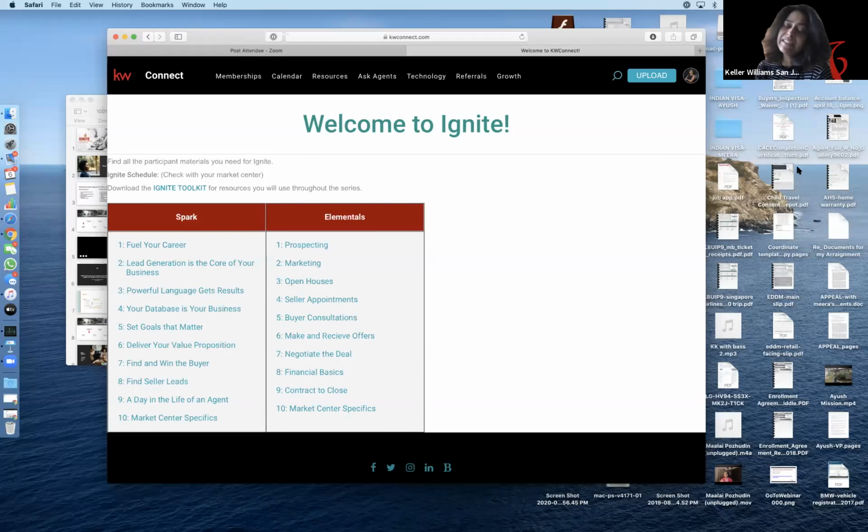All right. This Ignite is completely revamped. It's way different than what I did. The first 2 weeks is known as Spark. The main goal of Spark is for agents to get an appointment with the buyer or the seller. That's all we focus on. This will set them up to sign a contract, either a buyer's representation agreement or a listing agreement, with the buyer or the seller respectively, in 30 days, so that they can begin to achieve the next steps as they move through the real estate continuum.